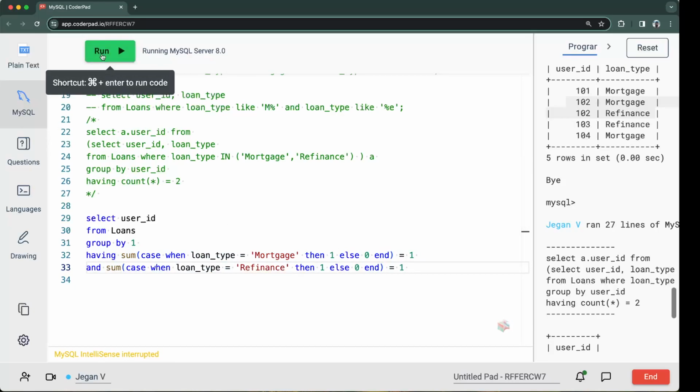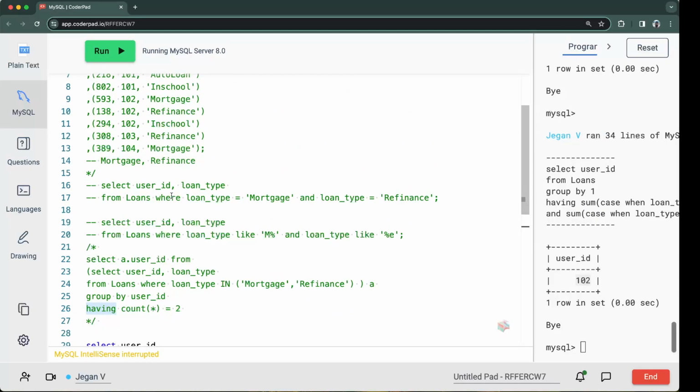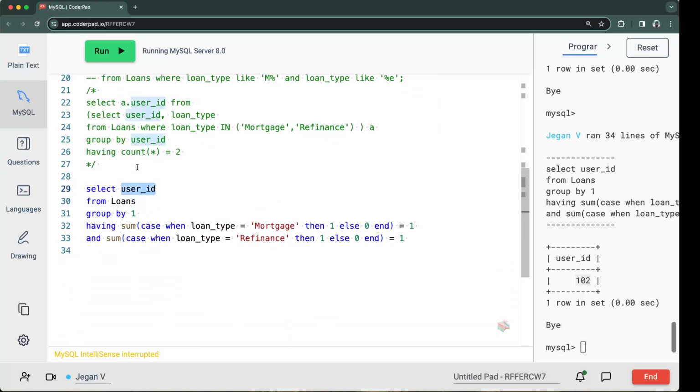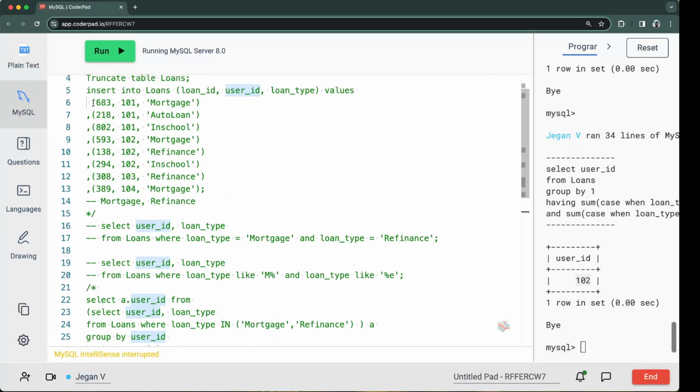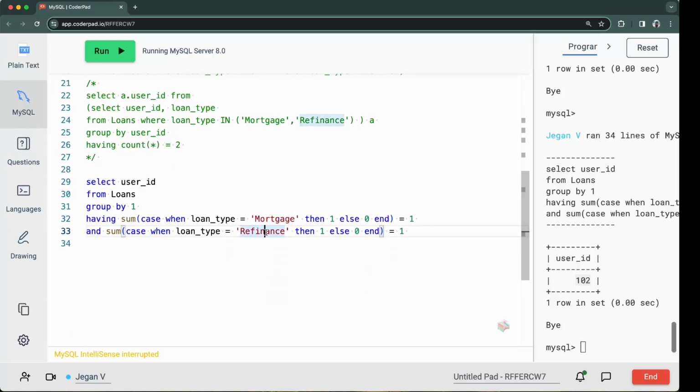If I run this, I have to get the user, right? So this is not a where condition, this is a having condition, the aggregate one. So initially it's a where condition where you check for mortgage and refinance, but when you do the aggregation, it takes the user ID as a group, right? It takes all the 101 and checks if it is mortgage, you do 1, if it is refinance, do 1, right? So it has to satisfy both the conditions as a set of user IDs. This works. Even then we can filter this out in a better way.